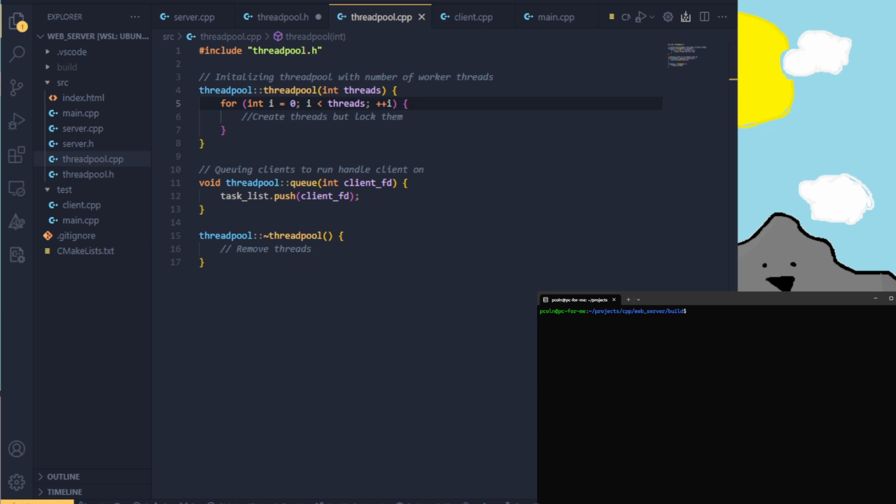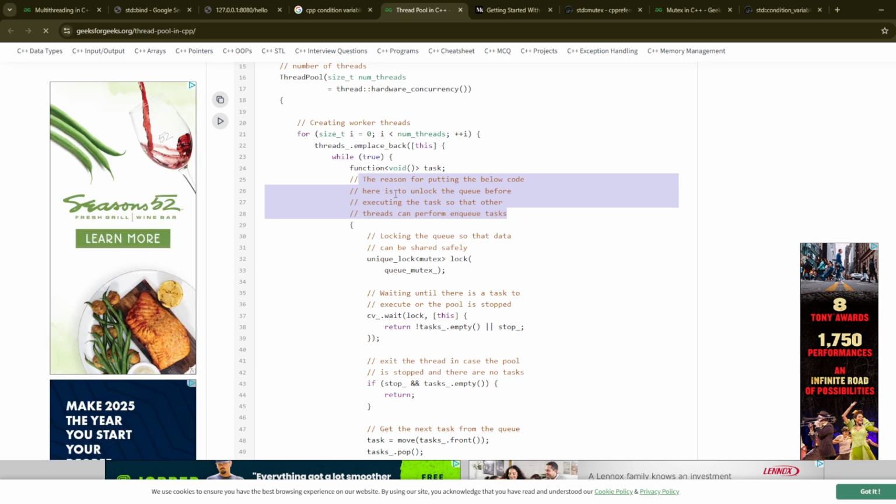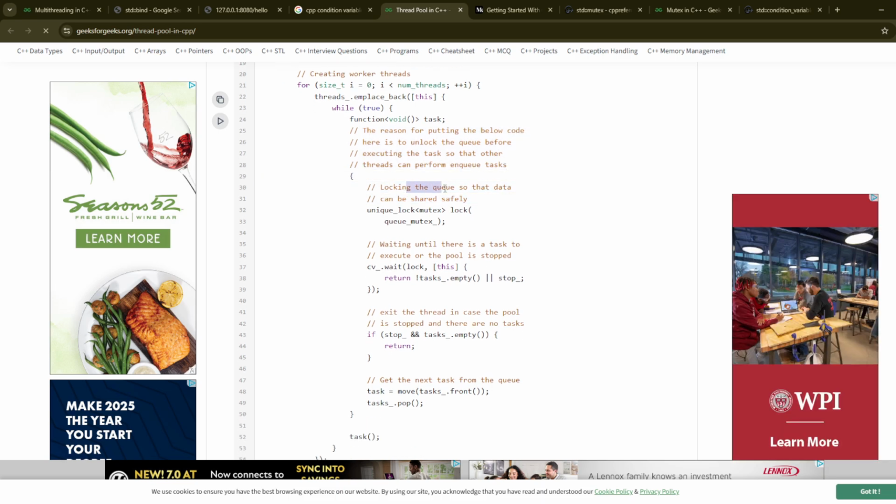Just reading what it says right here: the reason for putting this below code is to unlock the queue before executing the task so that other threads can perform, locking the queue so that the data can be shared safely.